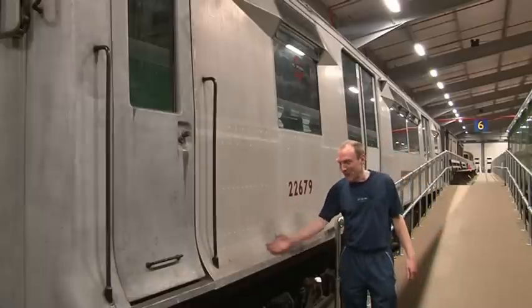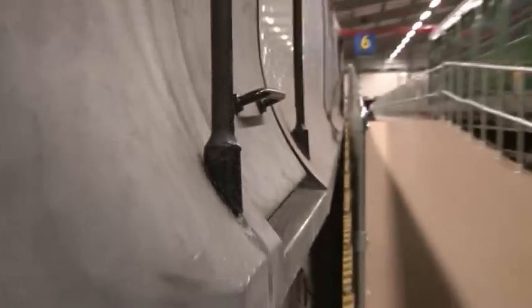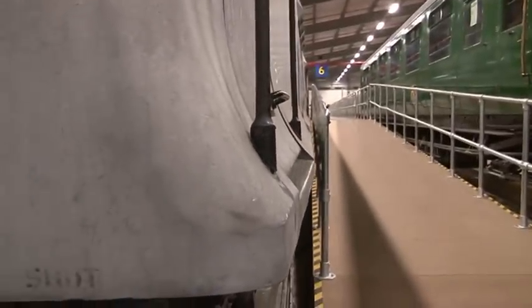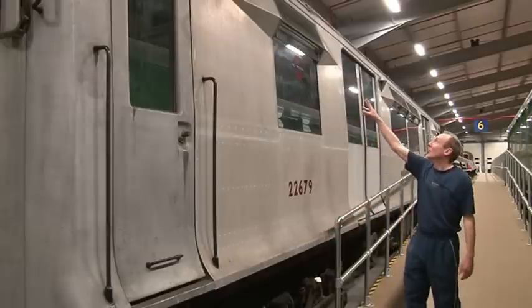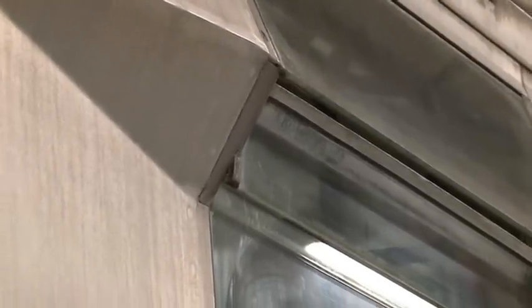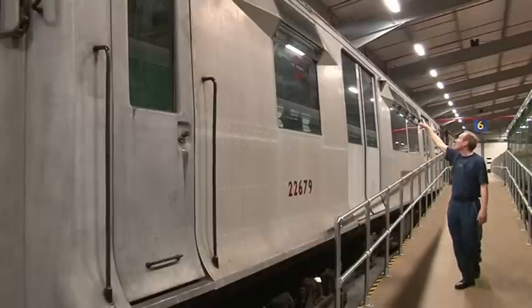This design had a flared bottom because on the earlier trains people used to be riding on the outside, so they put the flare bottom on to stop people doing that. We've also got a unique diamond-shape window unique to this stock, and also a pyramid diamond door indicator light.